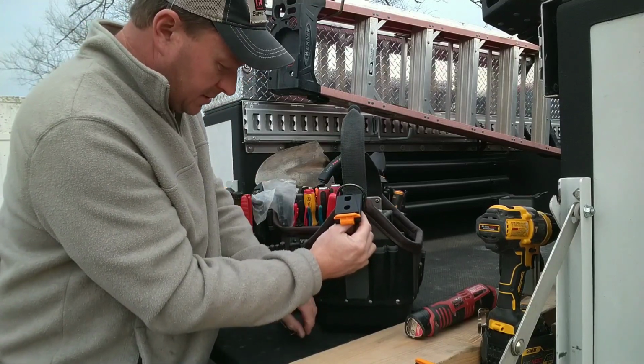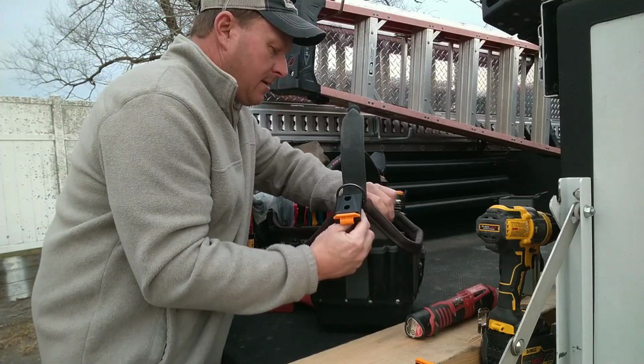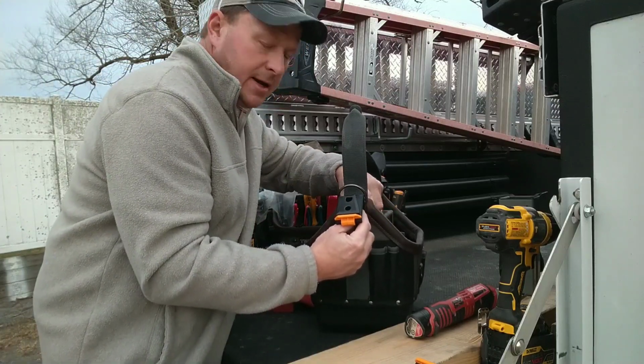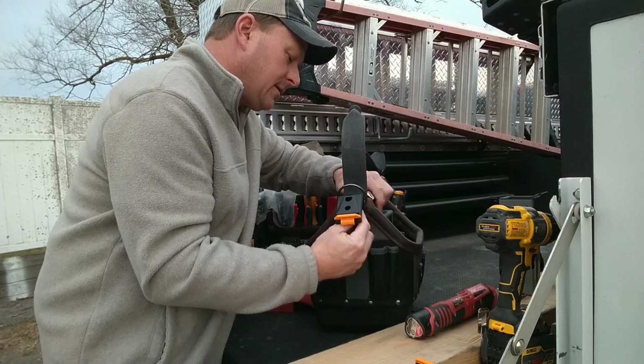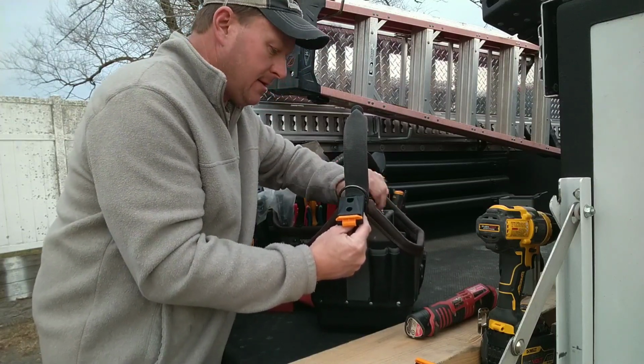Take your last Chicago screw. I almost need another hand. Kind of tricky. You want to try to snug these up somewhat evenly and not over tighten them.